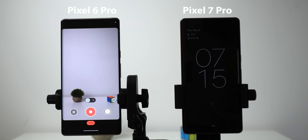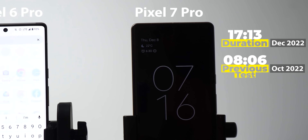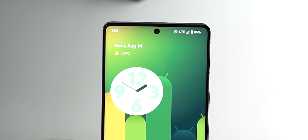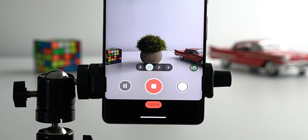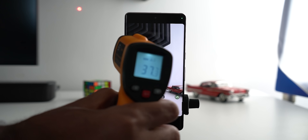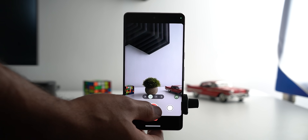Now there is only one thing left to test: the 4K60 video recording. In October it stopped recording after 8 minutes and 6 seconds, and in December it improved to reach slightly above 17 minutes. So let's do it again with Android 14 under the same exact conditions and a room temperature of 25 degrees Celsius. Surprisingly, it kept recording for more than 80 minutes without any signs that it was going to stop. I measured the temperature and it was between 36 to 37 degrees — that's when I knew it would never end the recording. So I decided to stop it myself, and this is the first time to see such a performance from a Pixel phone.